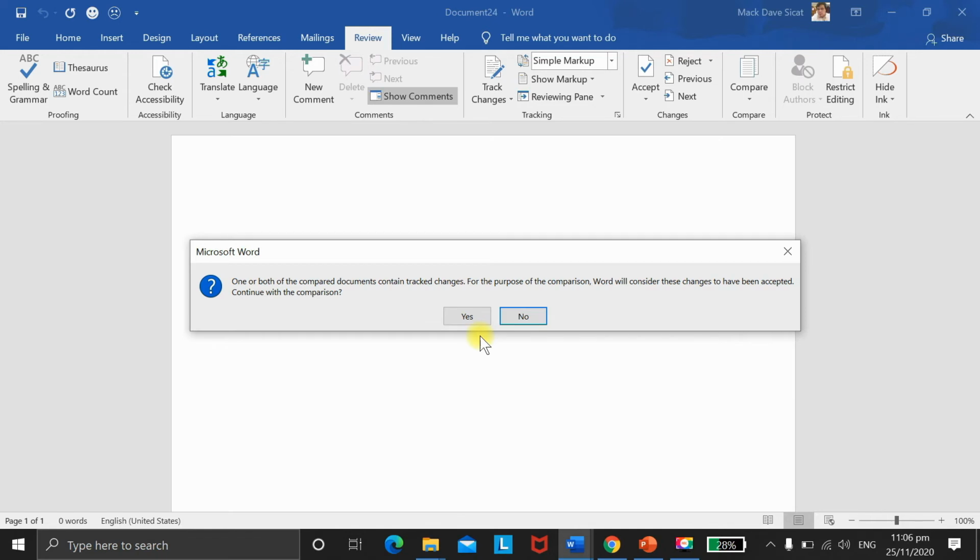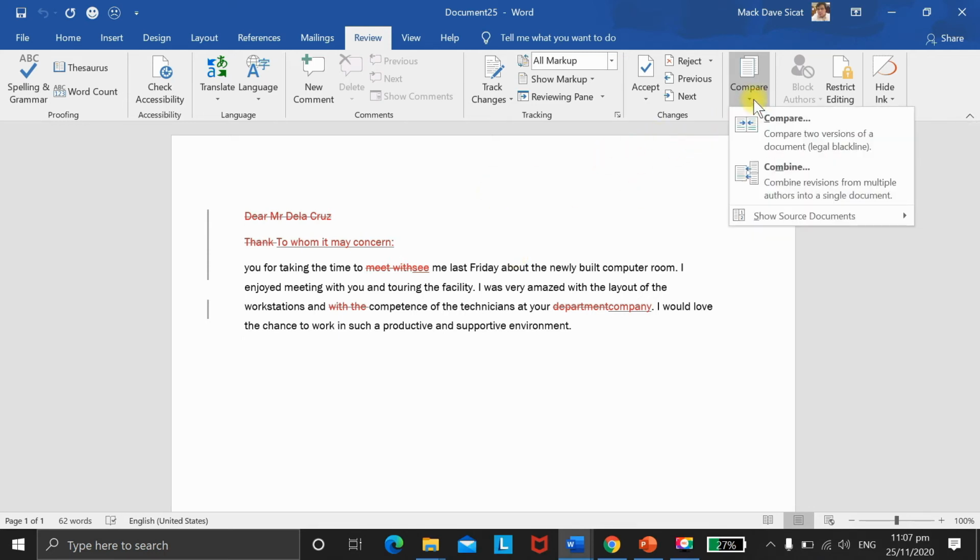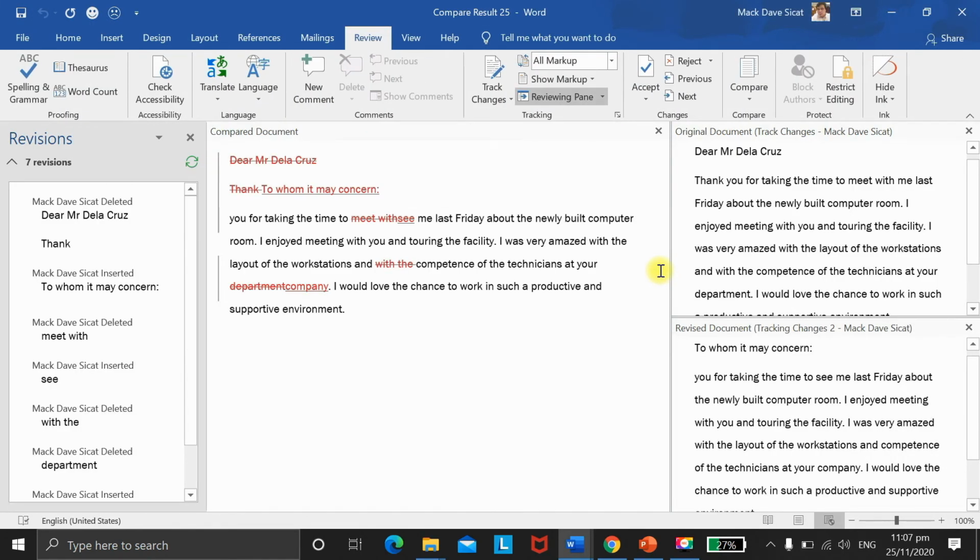If track changes is activated in the last document, you can click yes. So here, this is the document that was compared. Go to Compare again, and then Show Source Documents, and then Show Both, to display the original document and then the revised document.